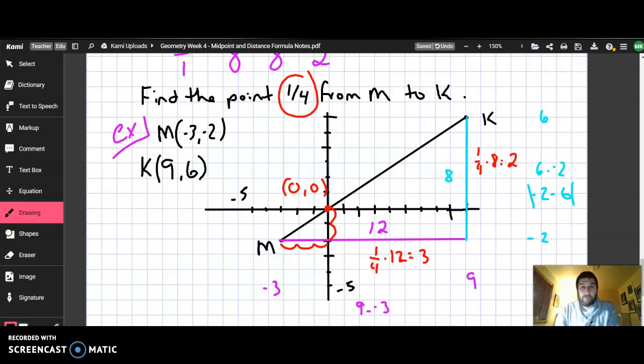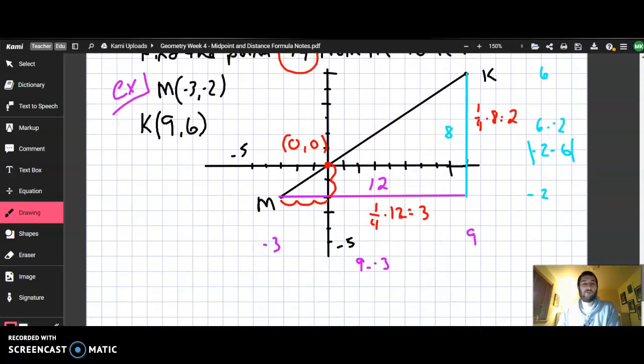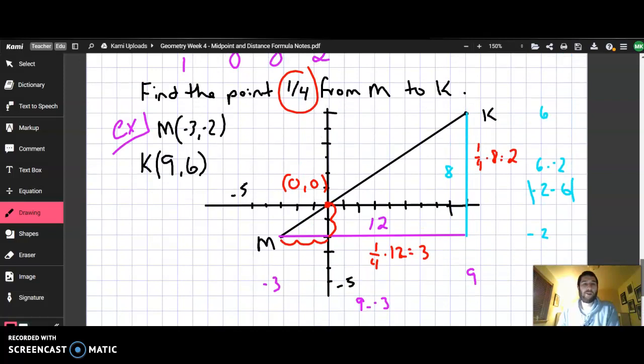Ladies and gentlemen, this series of triangles may remind you of slope. If so, that's great, because when we talk about the formula for this, the formula does look a little bit like slope, because the slope is about the rise over the run. It's about the change, and change means difference, which is subtraction. And so when you look at these triangles and you see the 12 and the 8, the connection to slope here is that it's all about subtraction. So if you want to find the point 1/4 of the way from m to k, you're going to do some subtraction and then some multiplication.